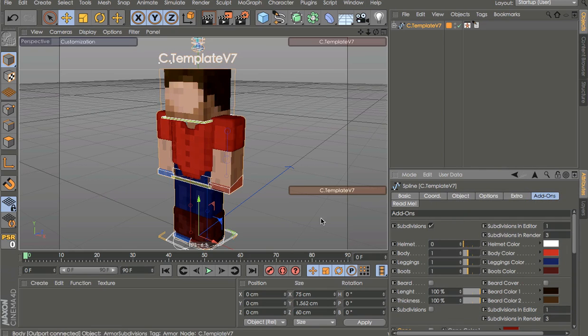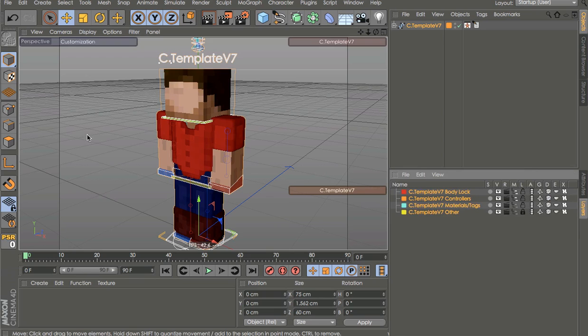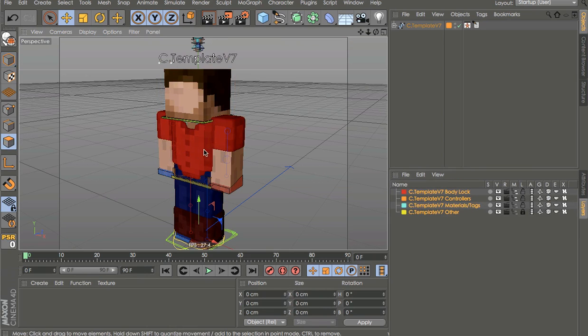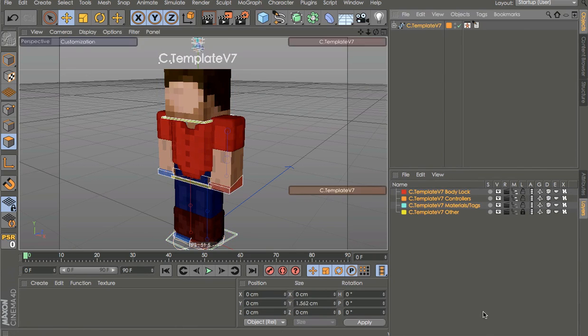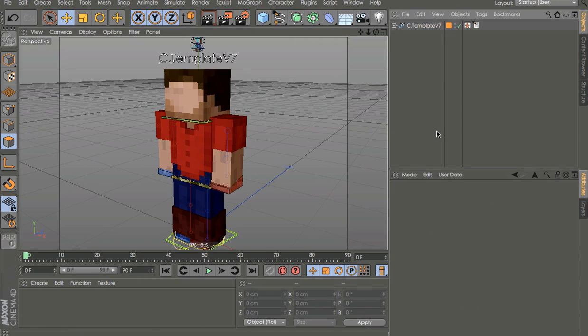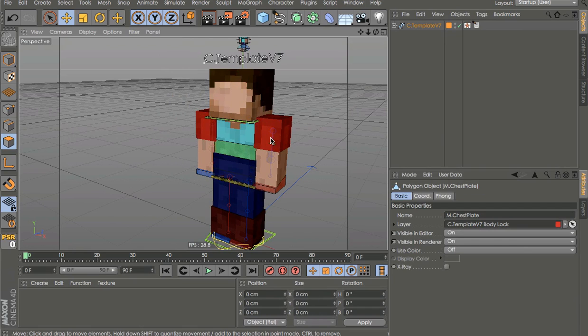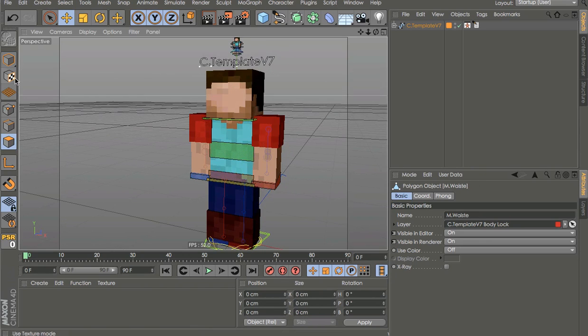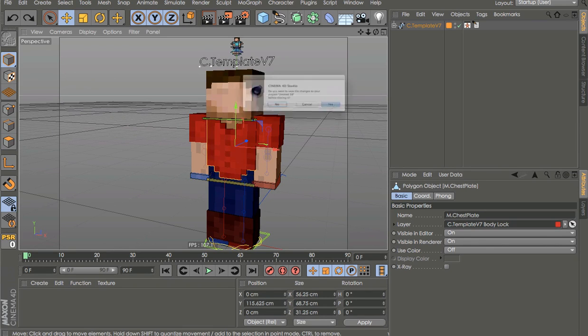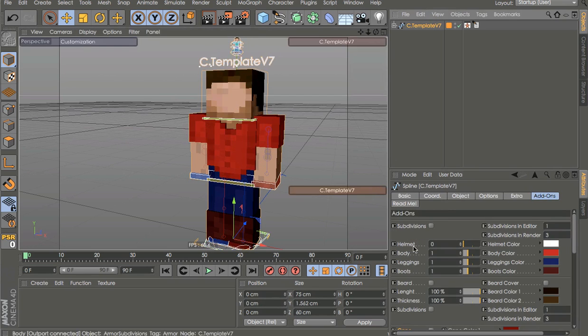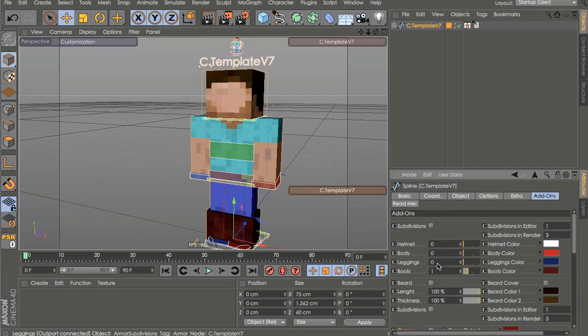So yeah. And say you want to delete only some bits of the armor, select the armor and only select the polygons. Make sure you disable subdivides first and select what you don't want, and just delete the polygons, not the main object, otherwise it will mess up the user data. So just select the polygons, delete the polygons, and it still works.